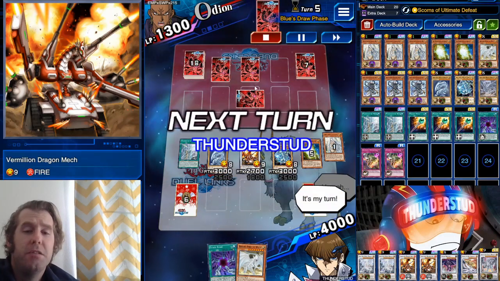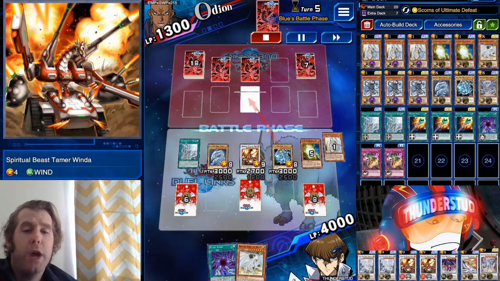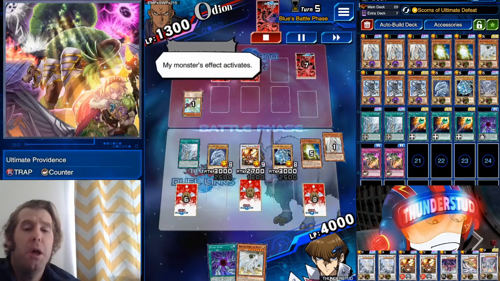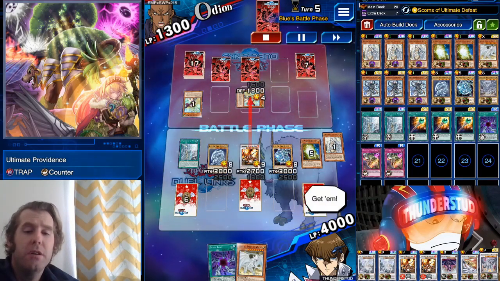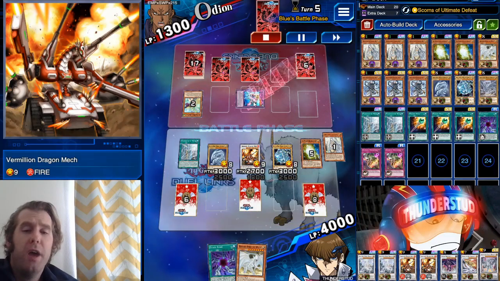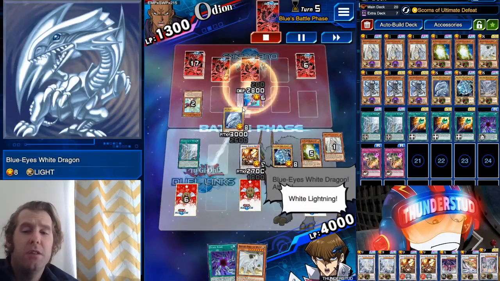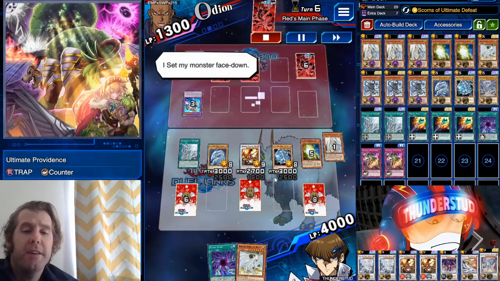Sets a monster, sets 2. We know one is head judging, so he can't protect 3 attacks with trap monsters and a regular monster. But he can with some help from Winda. So Winda's going to float into another Winda. And we stop that window with the Vermilion Dragon Mech. Very important we do that because he can't float Winda again. So just the Petal Fin, and we destroy her with the Blue Eyes.